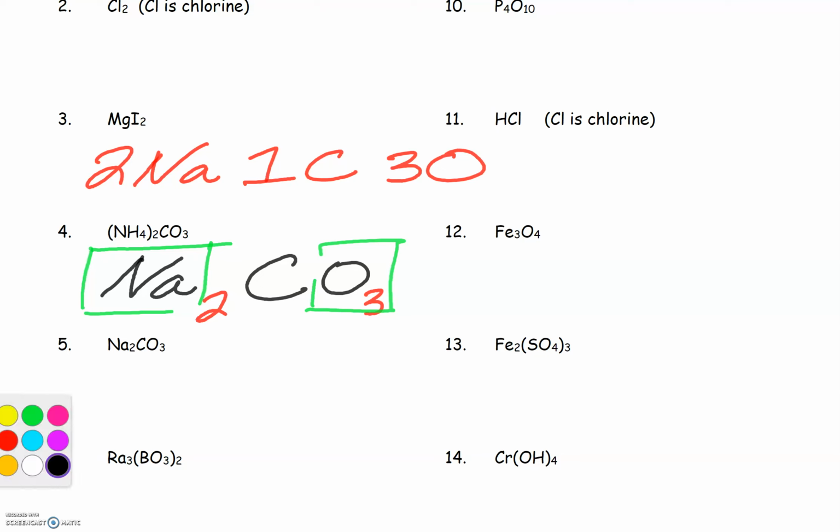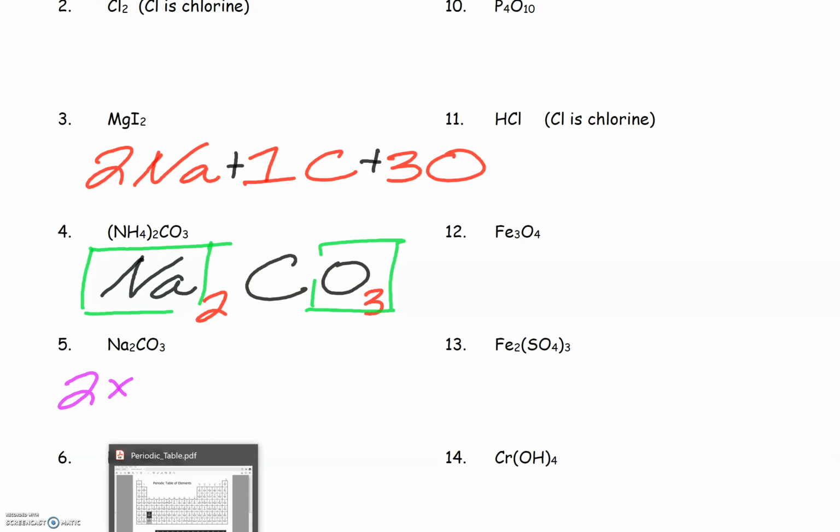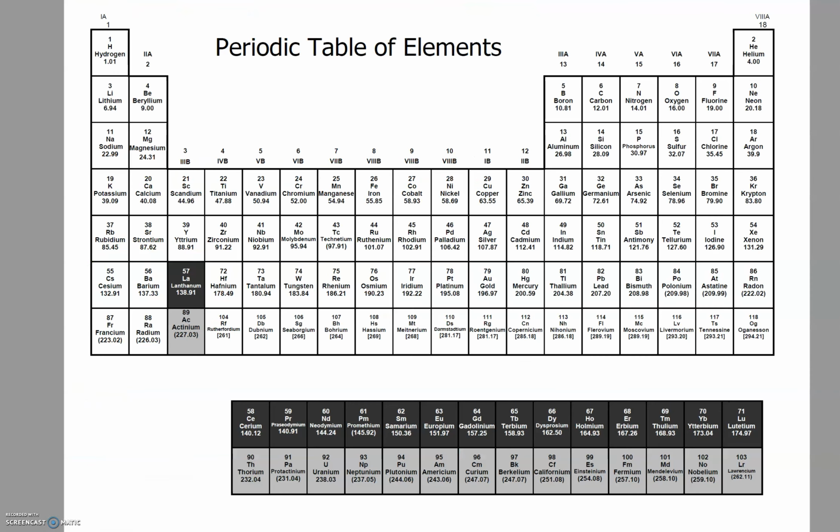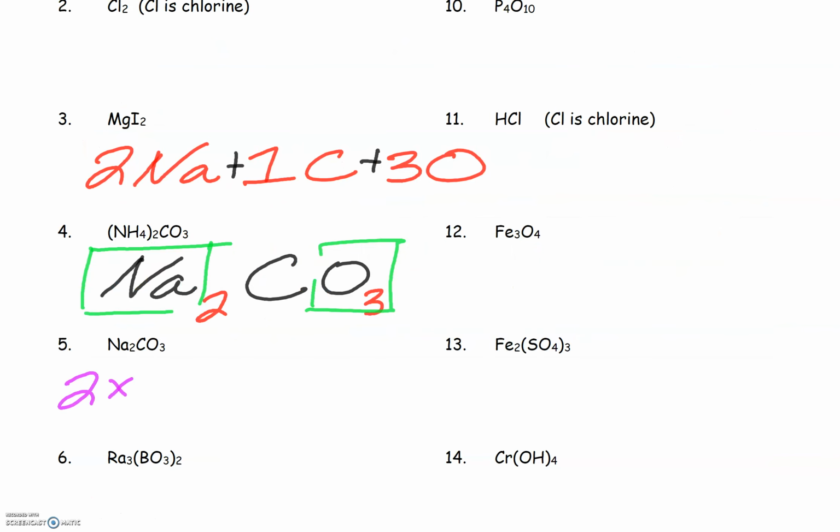We are going to find how much they weigh, add them all up, and get a mass. So where are we going to get those numbers from? The periodic table. I'm going to write those down here. You could do this in your calculator, but I'm going to write it down for you. I'm going to do 2, multiplied by whatever the Na weighs. We'll look that up. Over on the periodic table, Na weighs 22.99. So let's plug in 22.99.